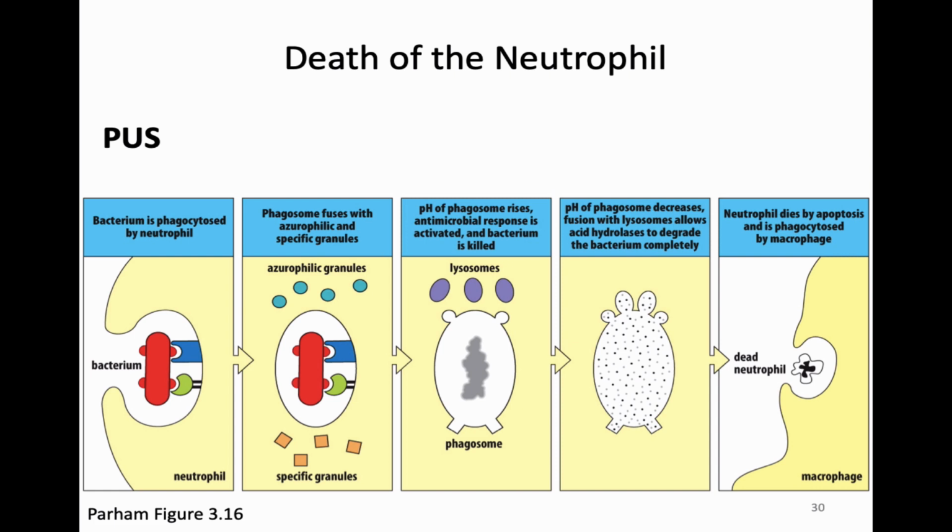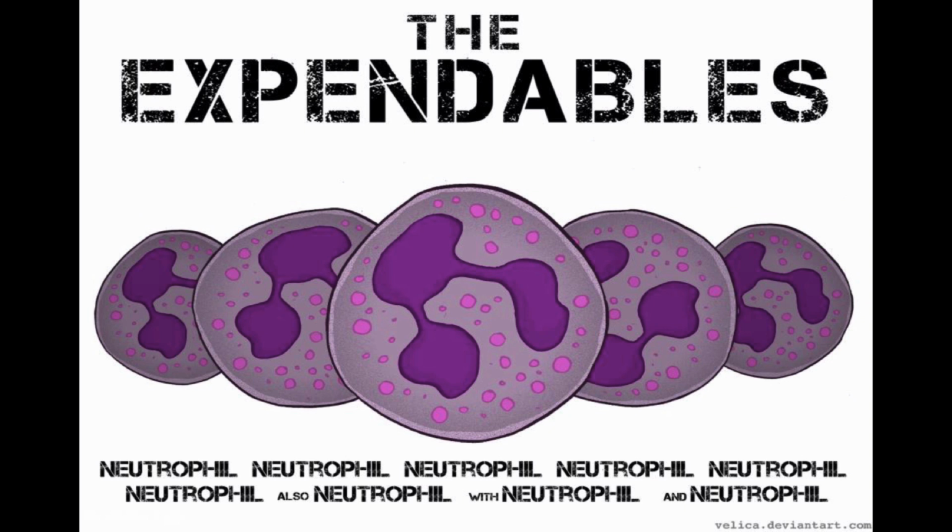And so what we frequently see is that we'll have our microbe phagocytosed by the neutrophil and degraded. Once that happens, our neutrophil will die, and some type of macrophage will perform phagocytosis and internalize that dead neutrophil, and that dead neutrophil will now provide nutrients for the macrophage. And so, as I mentioned, one characteristic of neutrophils is that they are very short-lived cells that we do not see living for a particularly long time.